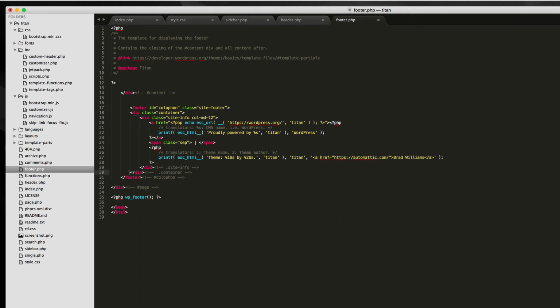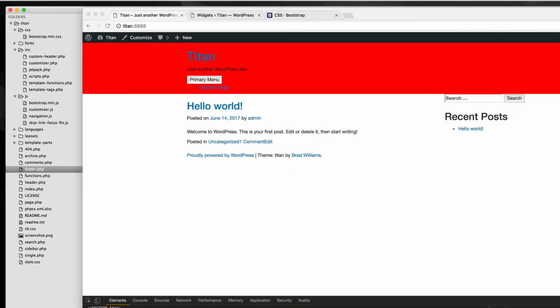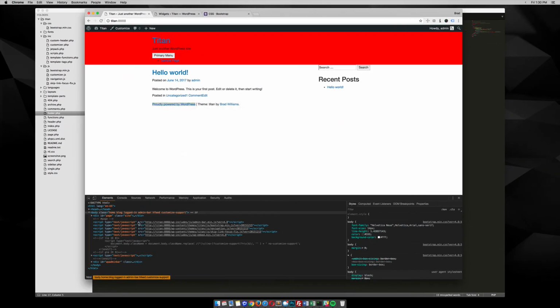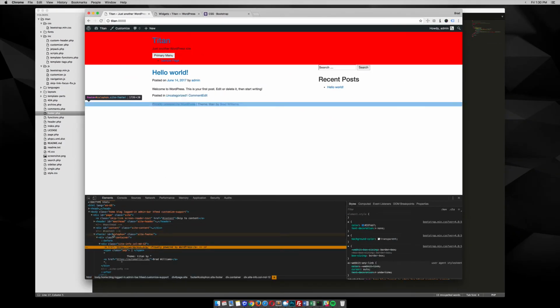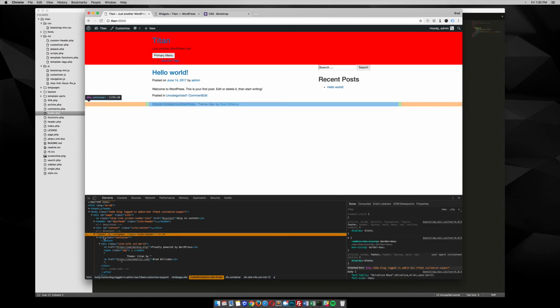So let's get that back, save that, and it's going to look the exact same, but if you inspect, you actually notice that the footer is on the outside and then it goes in the container. So that's a cool little trick if you're looking for that full background color or an image or whatever you might be trying to do.